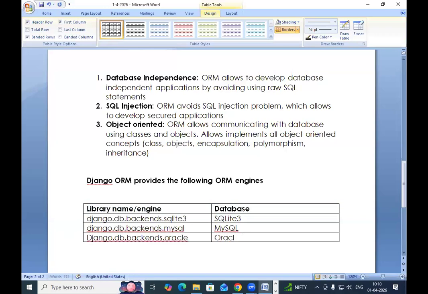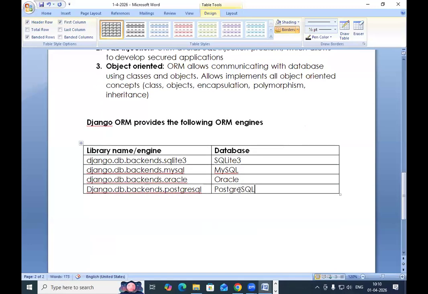And this is communicating with which database? Oracle database. And Django dot db dot backends, PostgreSQL. And this is to communicate with the PostgreSQL database.